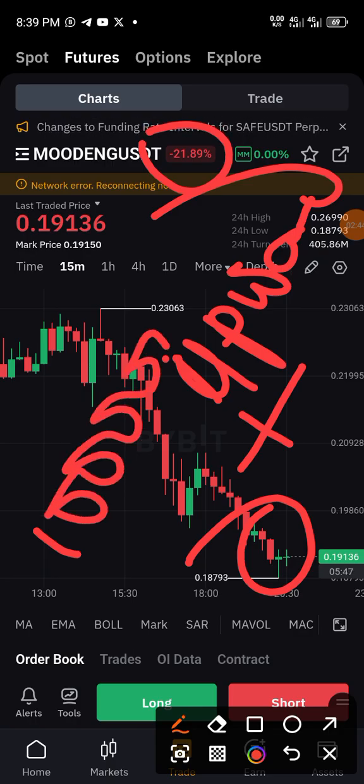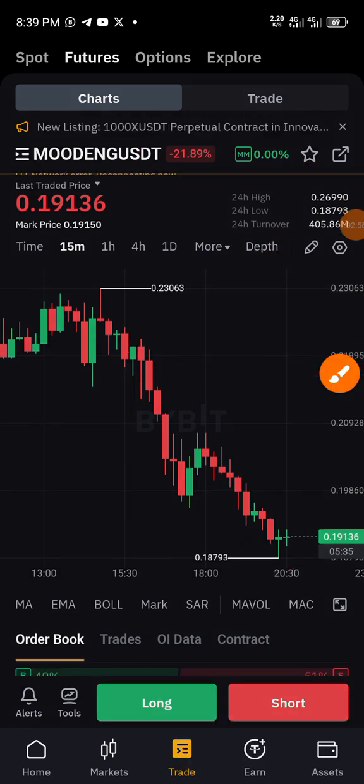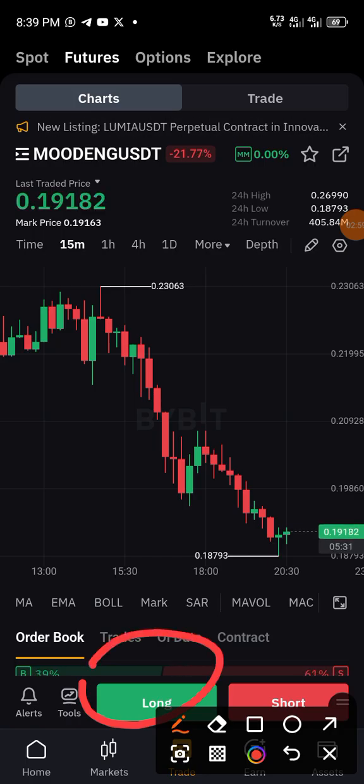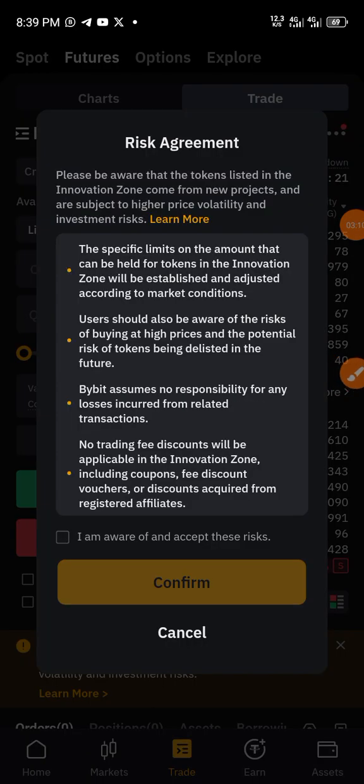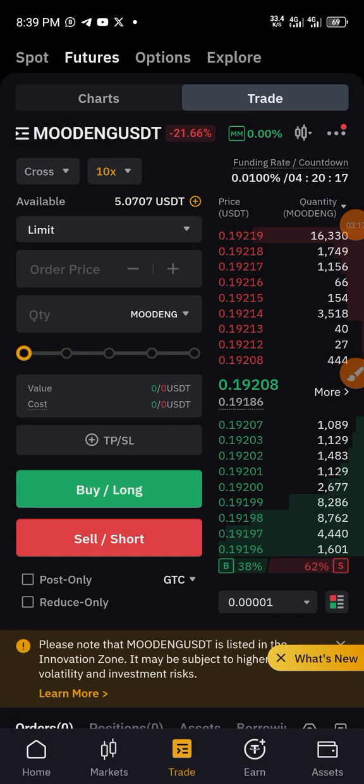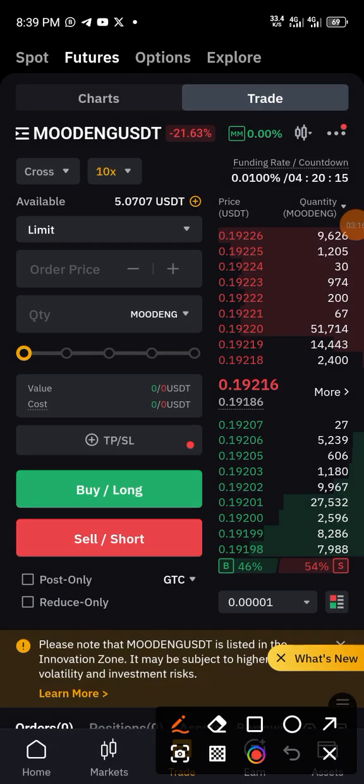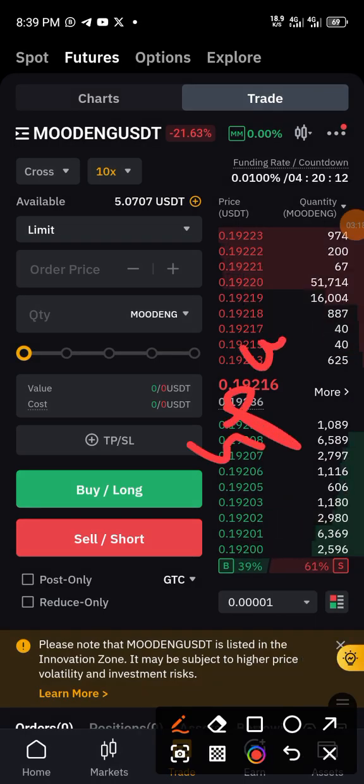As many as you can, and as much as this coin will keep going towards your predictions. Is that okay? If you buy today, the reason you're seeing this long and short is because this is a derivatives coin. It's a futures coin. If you click on long, you're going to buy it long, that is, you have predicted that this very coin would be going upwards.